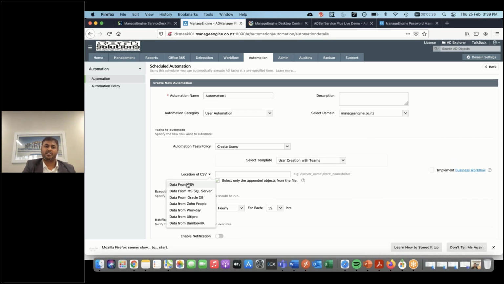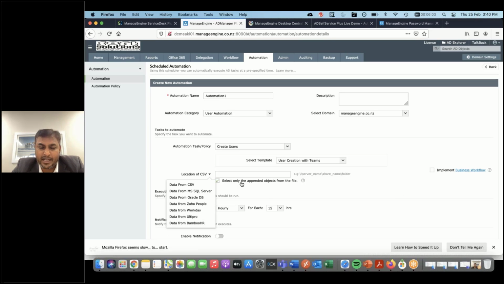So from our service desk, if we have appropriate fields entered appropriately with the specific attributes, then we can schedule a report from service desk, get it to a particular network share, and from this network share, we can pick up that specific attributes from a CSV file, and then we can implement a business workflow if needed for certain critical tasks like an approver, reviewer, executor, and stuff like that.